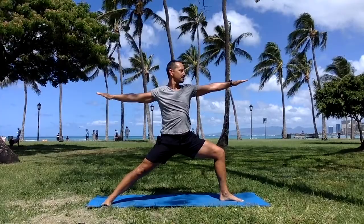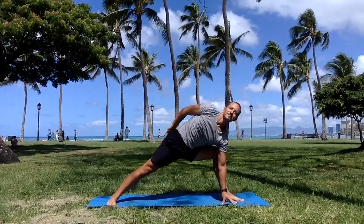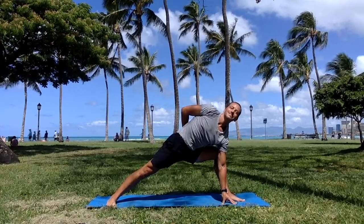Last, bring your left hand to the floor or a block. Your right arm goes behind your back as that right shoulder opens up as much as you like.